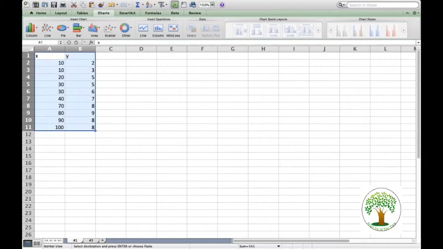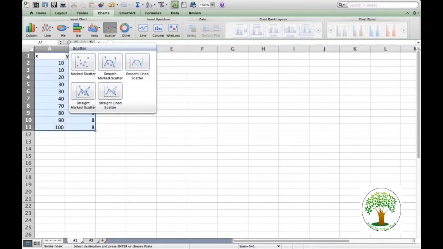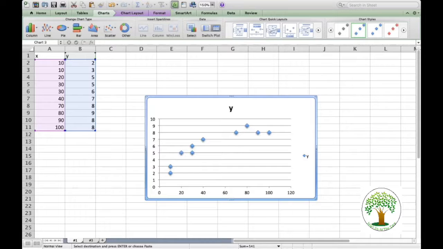When I do that, I'm going to come over here and pull down the scatter plots. And I'm going to be using the first one on the right. It's highlighted in green right now. When I pick that one, it'll bring up a scatter plot there. It does not have an X and Y. It doesn't have a line, and we're going to put a line in there. And our title is kind of strange, so we're going to change the title here. We're going to call it 2.4 number 1, okay?